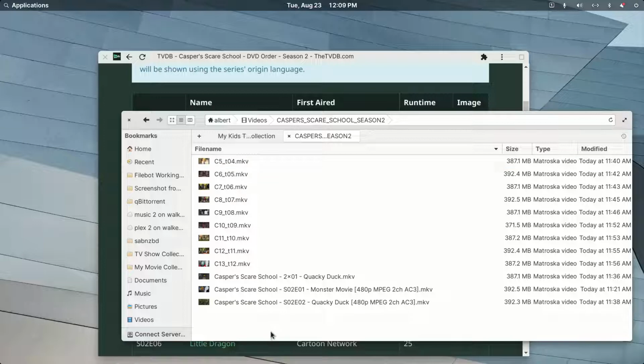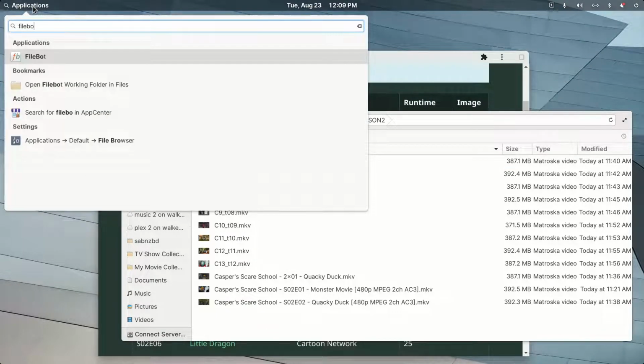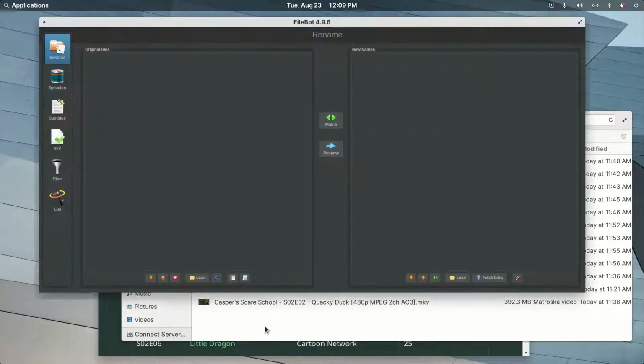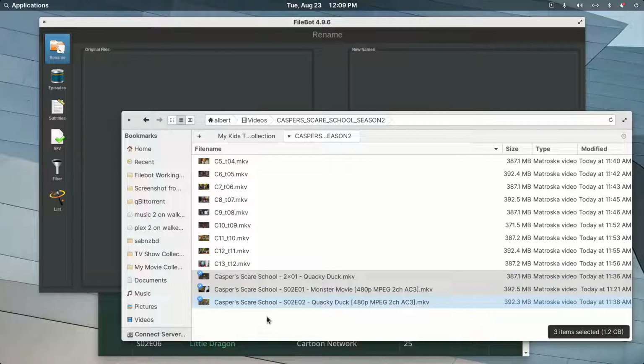So let's go back to Filebot once more. Every day is a school day with Plex, and because I don't use the DVD order with TV shows for kids, I just learned something new.